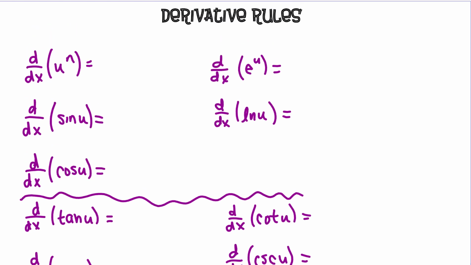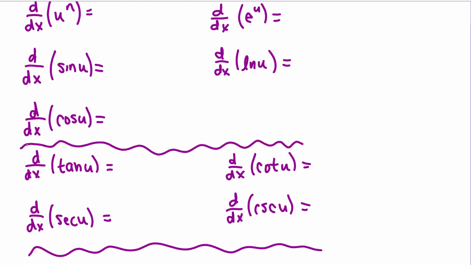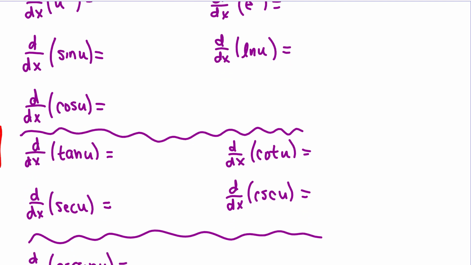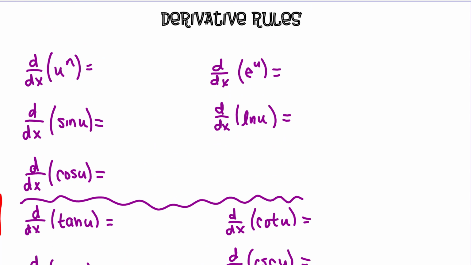So just to run through the basics of derivative rules, we're going to start with the most important ones. If you see there's 5 above this line right here, and those are the most important ones. And then the next set I'm going to go through will be the less important ones, but if you have the ability to memorize them, you might also want to do them.